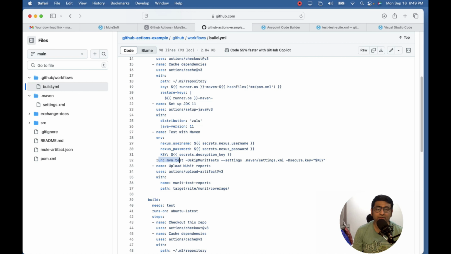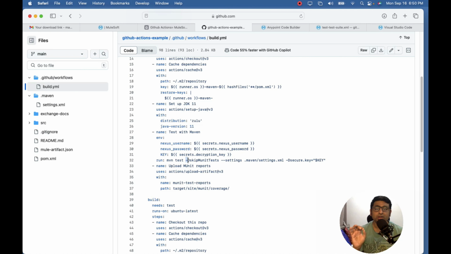And if you are wondering why I mentioned -DskipTests, this is because I'm going to show you on my personal GitHub account, and I do not have Nexus repository set up because that is only available for MuleSoft customers. But in a real project, with real MuleSoft support or a real MuleSoft customer, you will not have skip, because you want to run your MUnit test script.